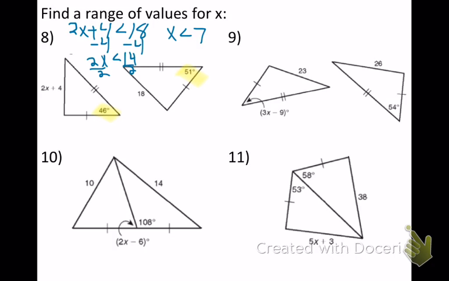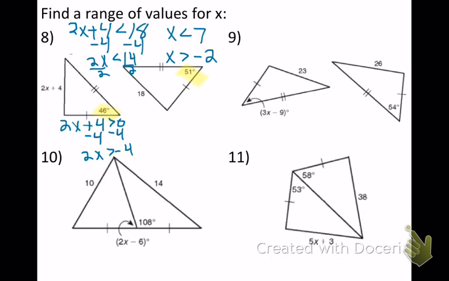And then for this side, in order to exist, Jake, what's that to be greater than? So I'm going to say 2x plus 4 is greater than 0. And how would I solve that, Jake? Subtract 4. 2x is greater than negative 4. Divide by 2, and I get x is greater than negative 2.